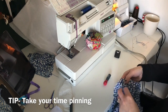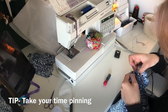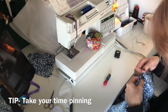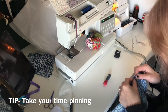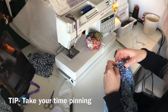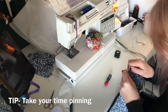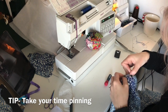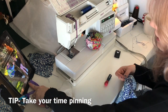So we're going to start with the left hand side as it's worn, or right hand side as you're looking at it, and match up the two dots. So the sleeve is coming out towards the side here, and then we sew along this point here, lift it up, pivot and trim the fabric a wee bit to release the seam there.